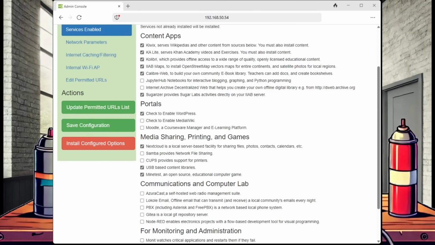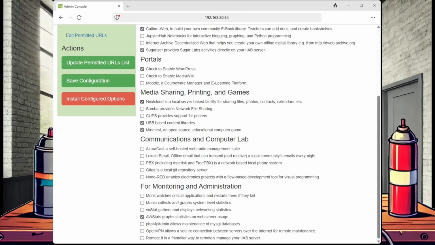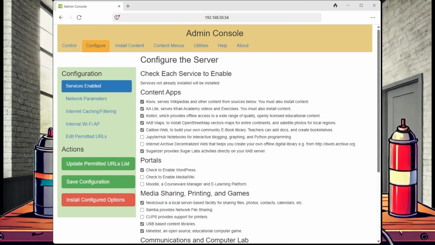So here you can see the services that I've got enabled. This should look pretty familiar. It's really what we configured in the install process in that text document in terminal. But we did see minetest. It is there. It is running. So here's a quick little example or glimpse of how minetest runs, how it works, and how this Pi 3 can actually run a gaming server.